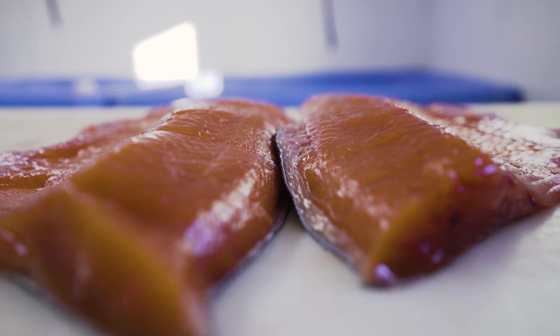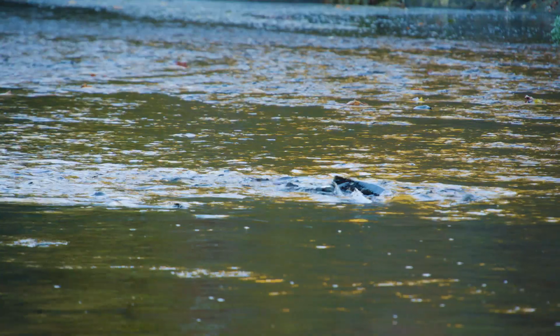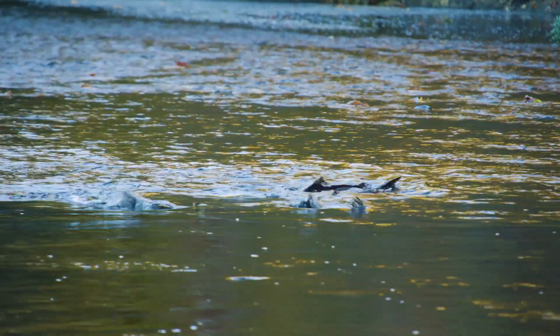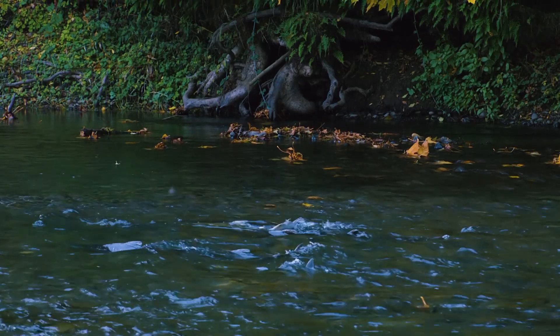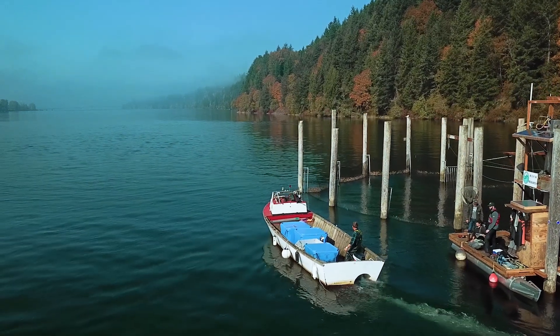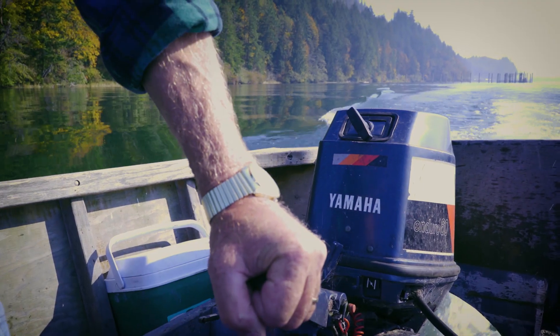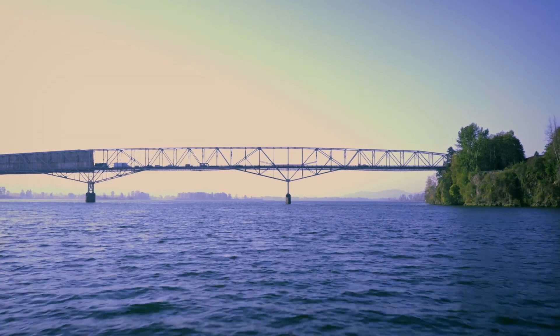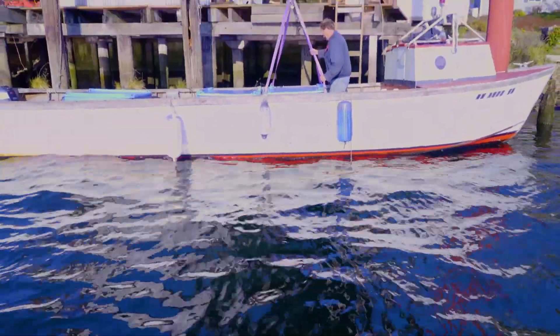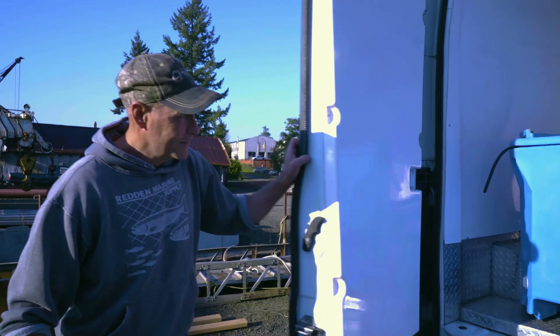If you have a Portland consumer looking at a beautiful fish that was pulled out of the Columbia River using a gear type that's going to help rebuild a resource, of course somebody is going to want to support that. As a young fisherman wanting to maintain this fishery so I can do it when I'm old and so my kids can do it — in theory you could pluck it from the trap and get it to the processor within half an hour. It's just across that river, and from the minute it's harvested to the minute it's processed, it's in slush ice.